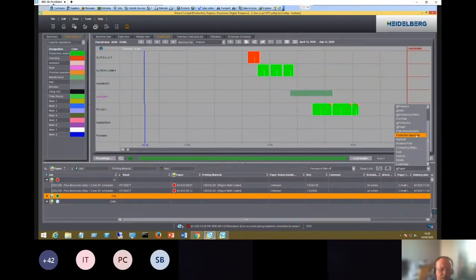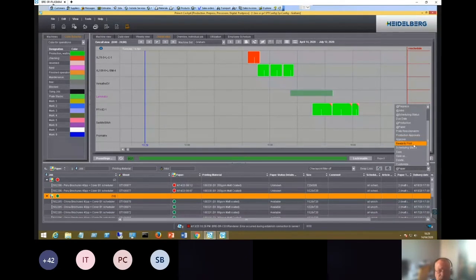So all of these elements we can track in the scheduler, which allows us to know exactly which jobs are ready to print and when. And so all of these listings are live updating, as you just saw, it just changed again, and that's based on this current timeline.